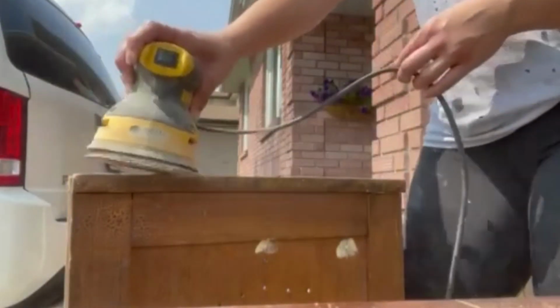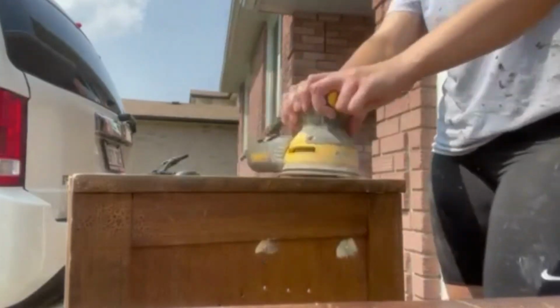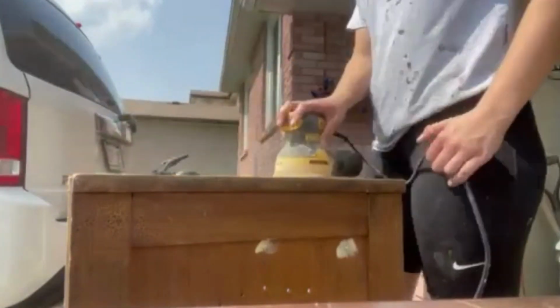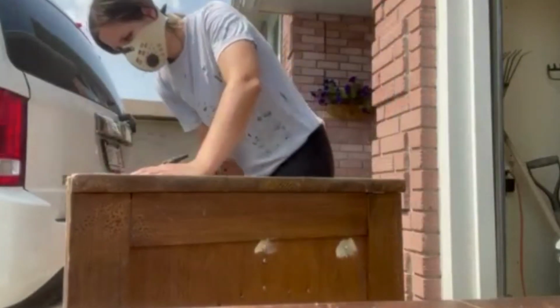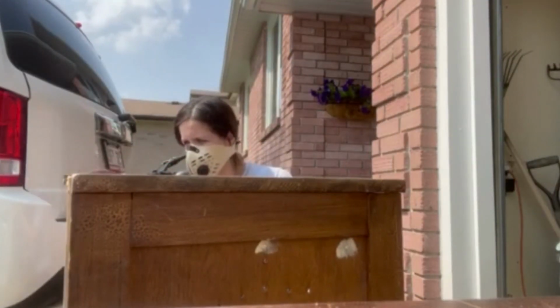To sand down this piece, I ended up using a 120 grit sandpaper, and then I went over it with a 220 grit sandpaper to smooth out any little wiggles or any areas where the finish was still on.